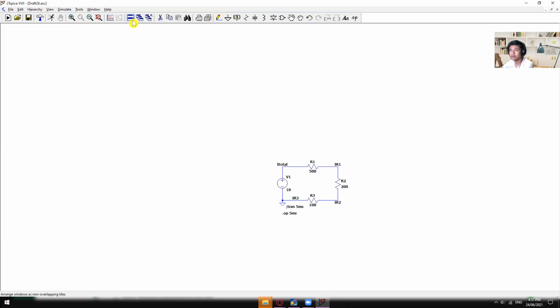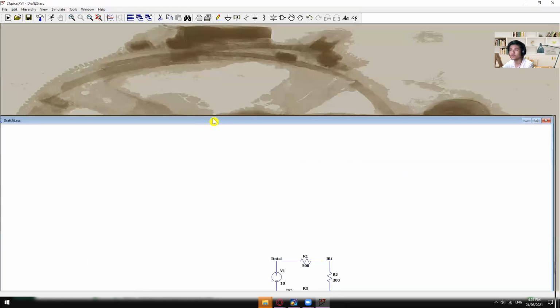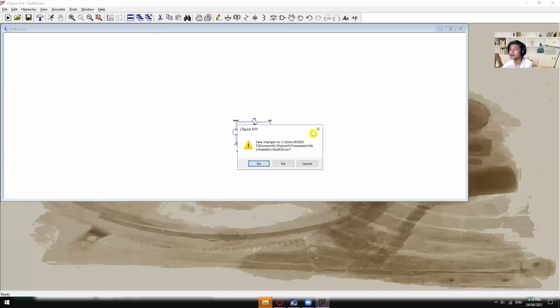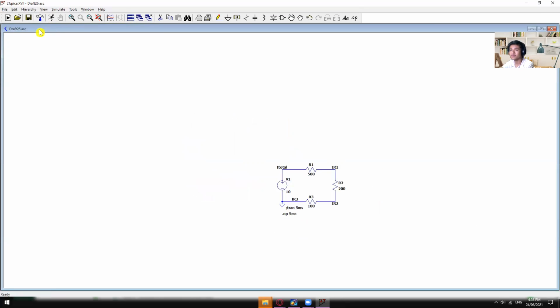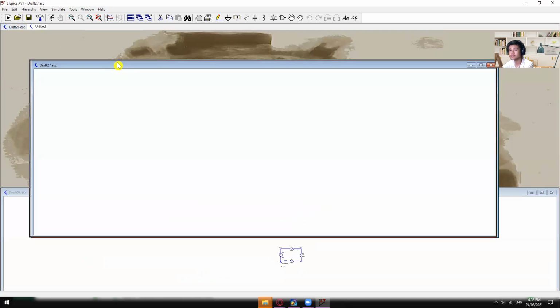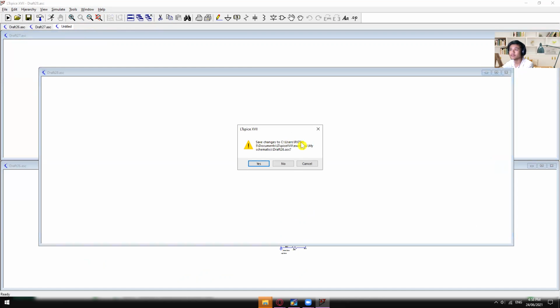And if you want to have a double window, you can use this one. So with that, you can now have two windows. Oops, did it break? So my bad. This will only be possible if you open a lot of files, like drop26.asc and then drop27.asc, and so on and so forth. Though you can do this manually just by resizing the schematic and creating more schematics. So let's say this is your second schematic. There you go. So you now have two.